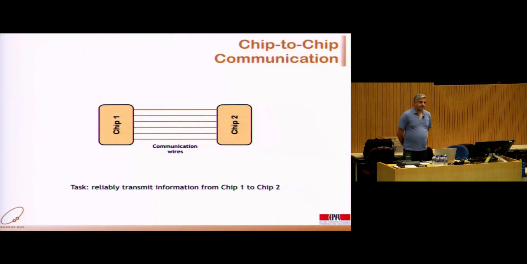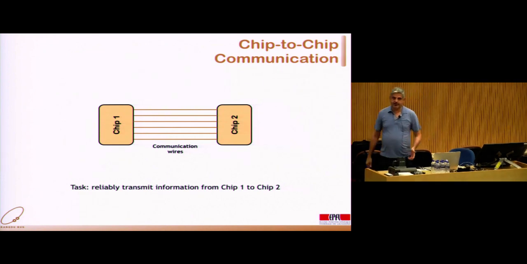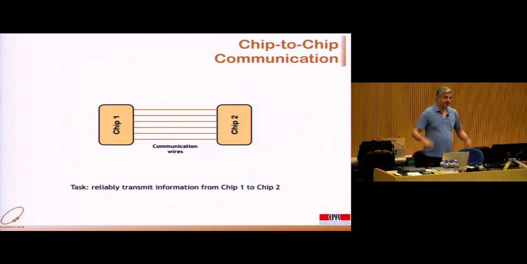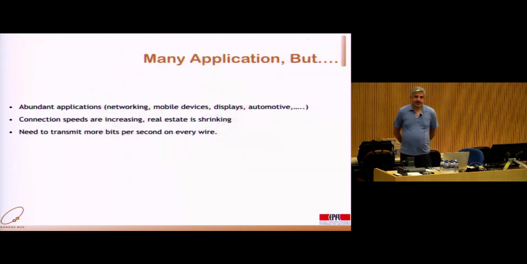All right, so what's the problem we're dealing with? It's a communication problem. You have two chips. These can be two chips in your laptops, in your phones. One could be a CPU, one could be memory, or any other two chips. These chips are connected using electrical wires, and you want to transmit information from chip 1 to chip 2 reliably. So it's very clear. It has many, many applications, obviously, because all the electronic devices that you have have chips inside of them, and those chips need to be able to talk to one another.